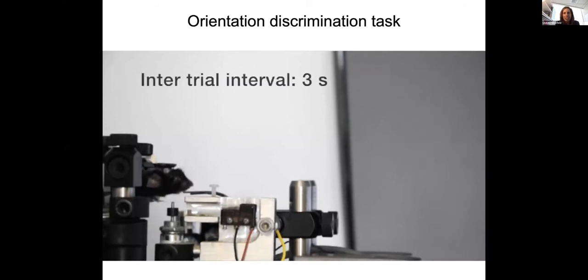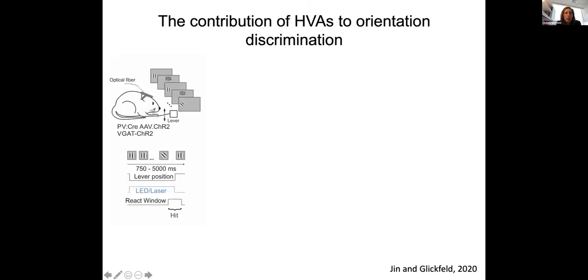So there he released the lever in response to that target and got his reward. That was a hit. But there, in that case, he released the lever in response to a distractor, which he presumably thought was a target, which we would call a false alarm. So here's just another schematized illustration of this task where the animal pushes the lever down. We have these distractors. He needs to release the lever within a short window following targets.